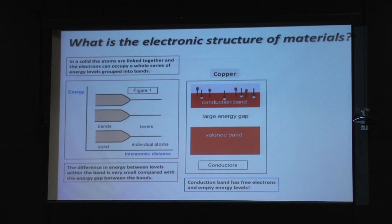Right. So you have an atom. The atom has electrons around it, right? And these electrons can occupy certain energy levels, right? And these levels are called these bands that I'm talking about. Now, in case the band is half filled, right? And within a band, there's very little difference in energy. So you apply a small field, like a small electric field, like a battery or something, right? Then electrical current can flow because these free electrons can move.